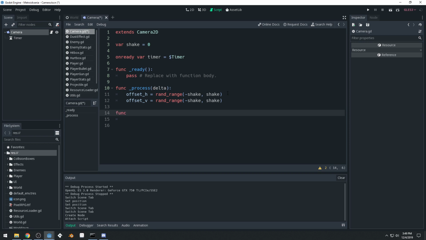Now we'll make a screen shake function. It'll have an amount and a duration. So shake will equal amount, and then we'll say timer.wait time equals duration, and then timer.start.